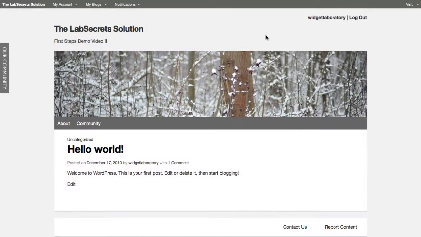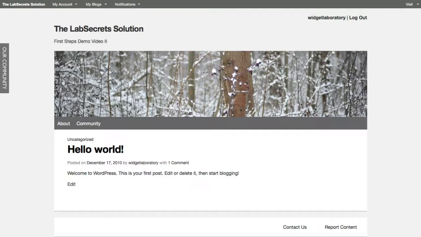Now, the neat thing about the way we've designed this system is that rather than having complicated codes, the way that you turn on one or more of the various sections is by putting an active widget into that area. And when you do put a widget in the area, it will automatically turn on that section and display it. Let me give you an example. Here on the front page with this Hello World, we've got a blog post and it takes up the full front column. Let's say we want to add a right-hand sidebar so we can add some widgets into there.